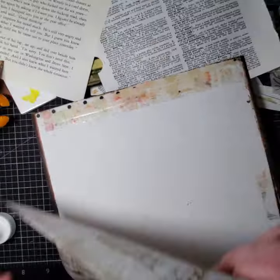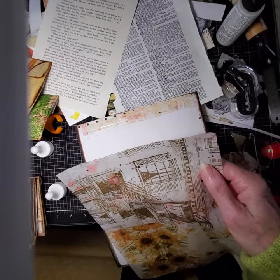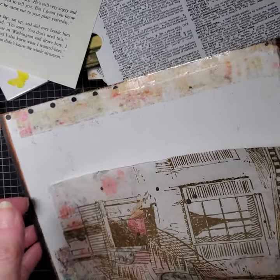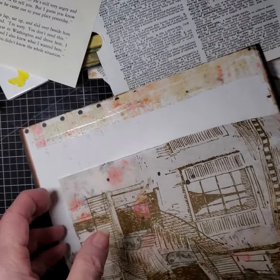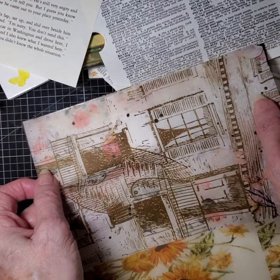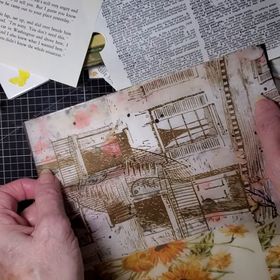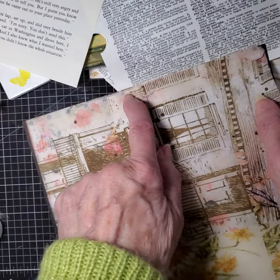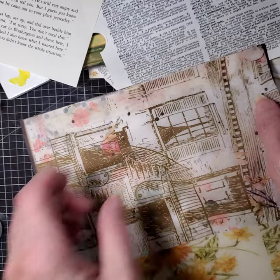And then I line it up like so, carefully. I put this on the wall, actually, a hard surface like a wall. And then I visualize this going right across there. And that's the first thing I do. I lay it and then press it down in the middle and to the sides.